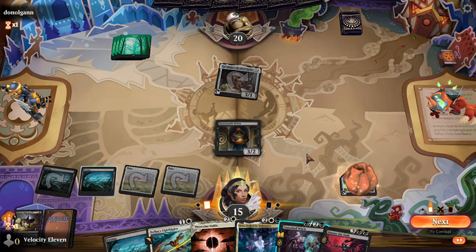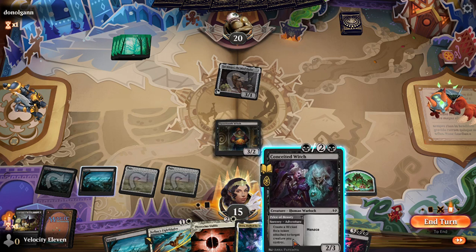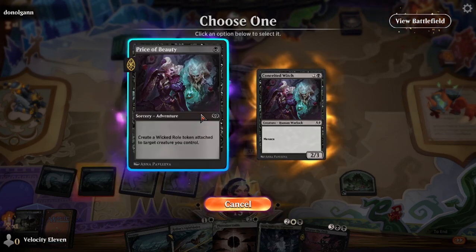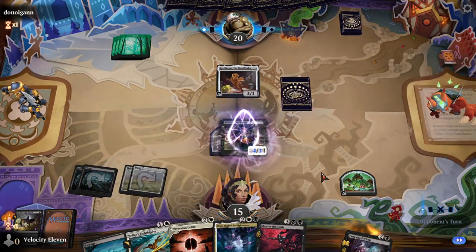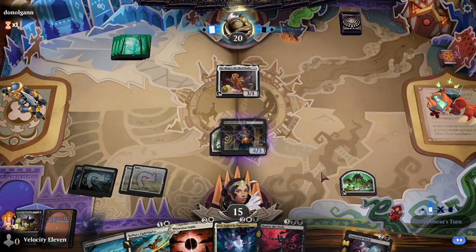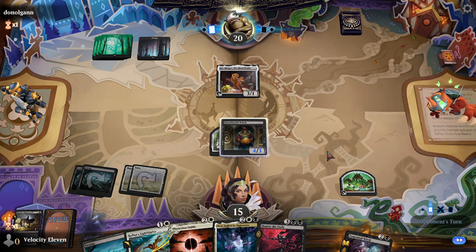Let's just bring out the witch and get some nice food. And yeah, let's add a wicked roll. The good old witch. Didn't even account for that.